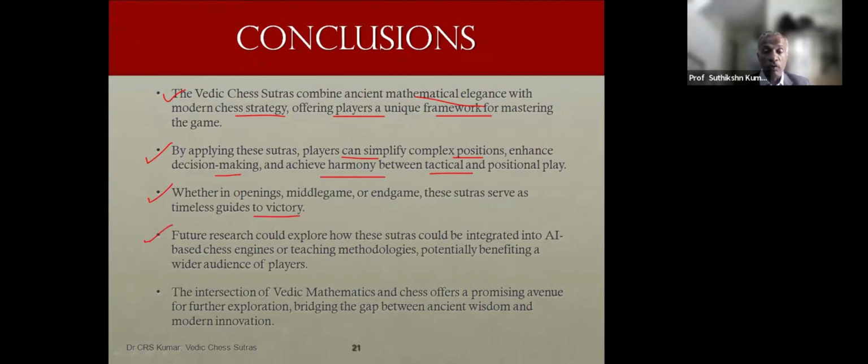Future research could explore how these sutras could be integrated into AI-based chess engines. Stockfish and other chess engines, which are open source, can also incorporate these sutras. They can also be incorporated in teaching methodologies, potentially benefiting a wider audience of players. So the intersection of Vedic maths and chess offers promising avenues for further exploration, bridging the gap between ancient wisdom and modern innovation.